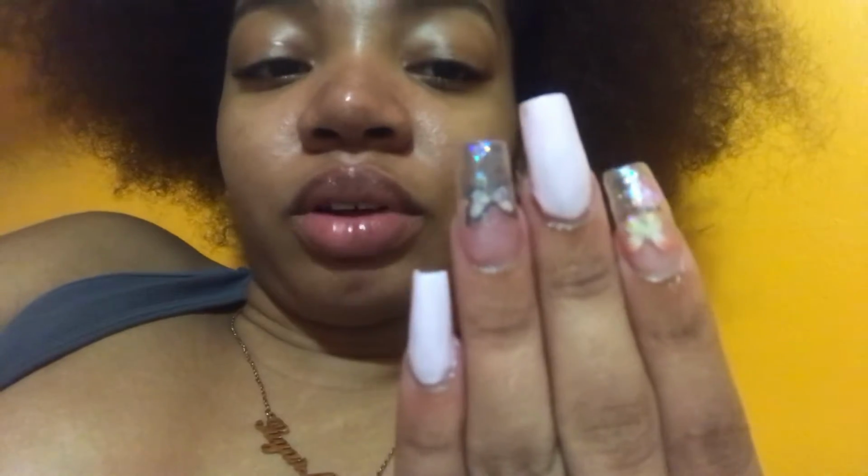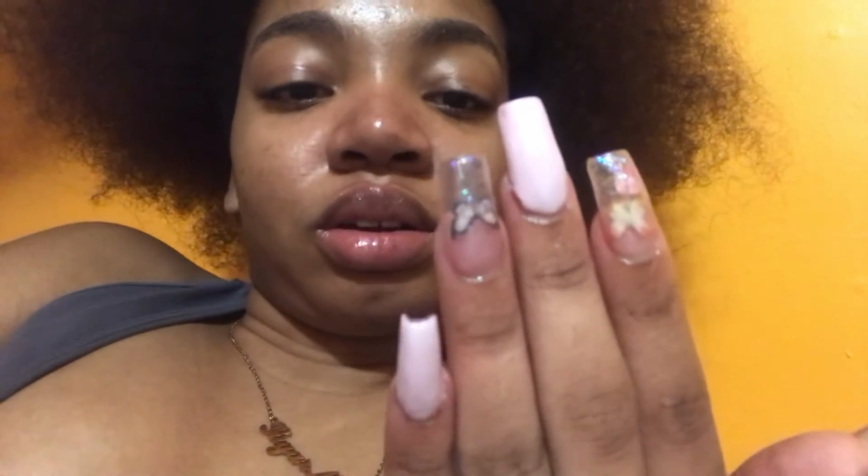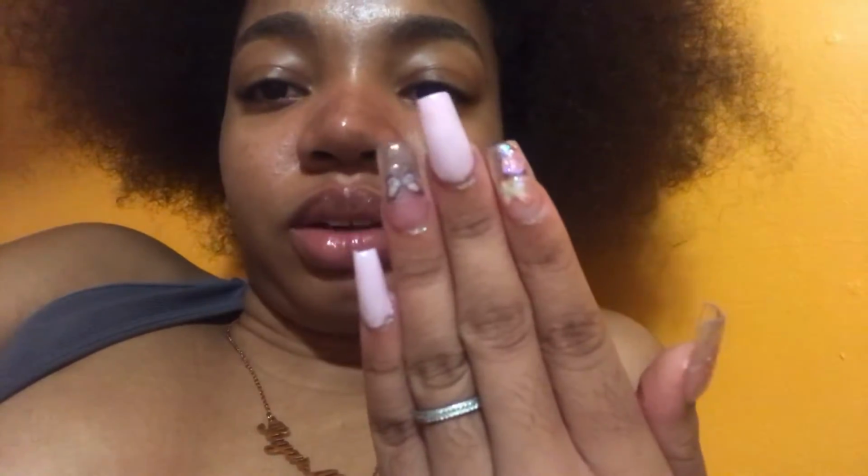Yeah, I couldn't really get a good angle of my sister doing my nails, but here they are. She did acrylic, but the acrylic was pinkish when she first put it on, and then when she put the polish over it, it went clear, I guess. But they're really pretty. My hair is in a ponytail, believe it or not. Like I said, if you watch my last video, then you'll see when my hair is all out. Well, even y'all saw that in the beginning.